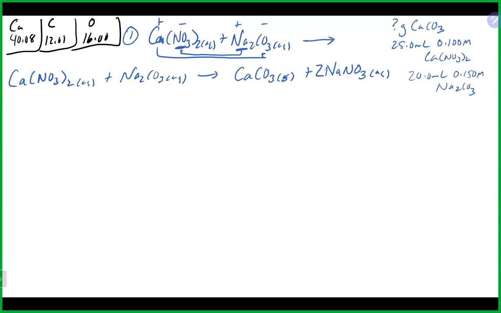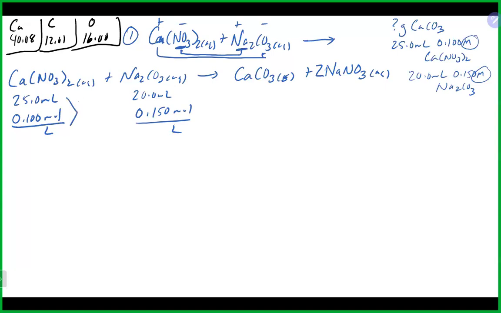All right. So in this particular case, if we kind of look and see what's given to us, we got 25 milliliters of our calcium nitrate. And we do have the molarity of it, 0.1 moles per liter. Again, I'm just going to convert it into both units there. And for our sodium carbonate, we got 20 milliliters, and it has a molarity of 0.15. Again, going to convert it into moles per liter, getting rid of the big M there so that we can see both units.